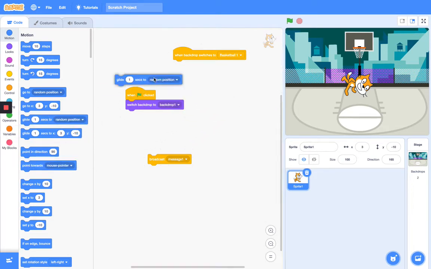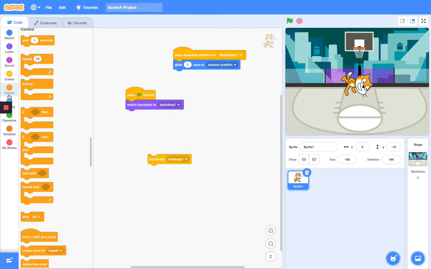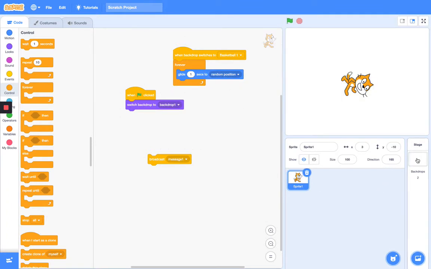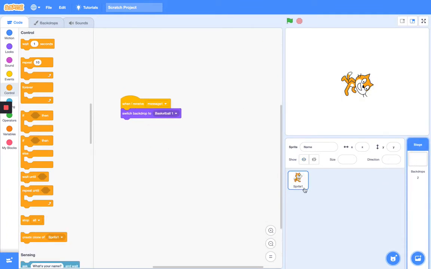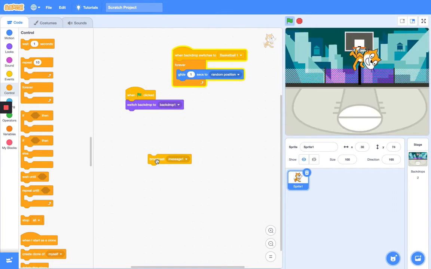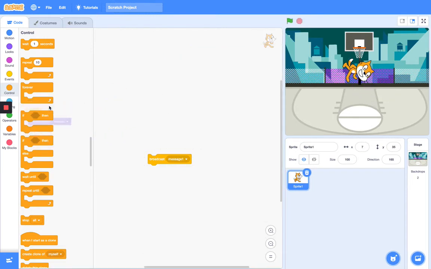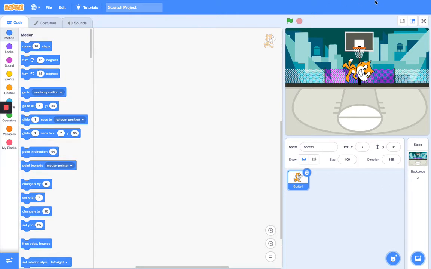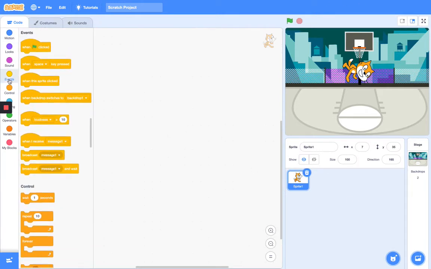Okay, let's glide 1 second to random position, and then let's do forever. So let's check that. Let's see if our code is working. So, boom. As you can see, it forever checks if your backdrop is at the specific backdrop you want it to be at. And if it is, what it does is it runs your code. Okay, on to the next block.